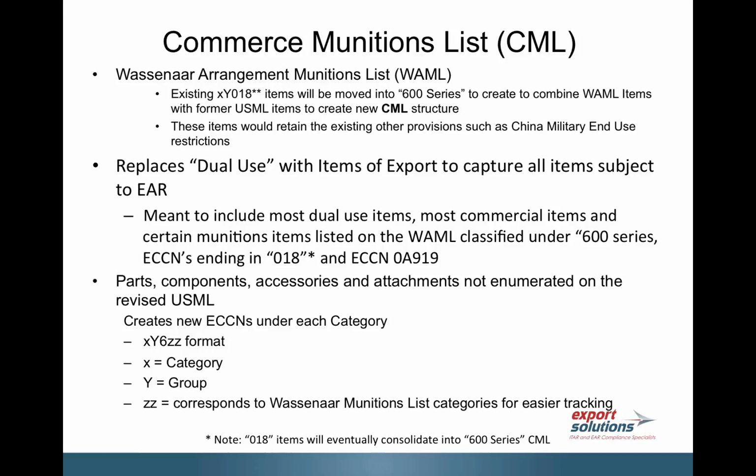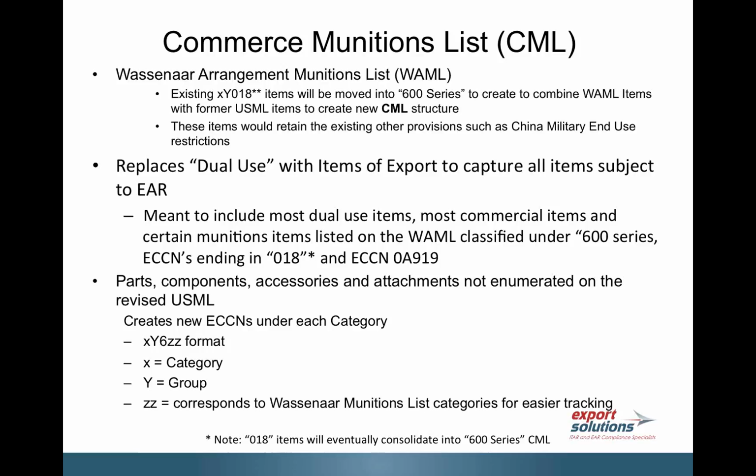But it sounds complicated. It probably is, but overall, it's probably better for business, especially for defense items that aren't quite as sensitive if you manufacture or export those. And of course, you're going to see the phrase a lot: parts, components, and accessories and attachments not enumerated on the revised U.S. munitions list. And that's a very key phrase there, not enumerated. The ITAR has been, and the parts that have not been rewritten still are, very vague as far as what they control. Not too many things were specifically enumerated in the list, and I'll show you some examples of how they are now enumerated. So it's very, very easy to say, well, if they're not enumerated in this ITAR list, then I go over to the CML and find the items there. And there's a pretty firm line between the two now, where it used to be very, very blurred.